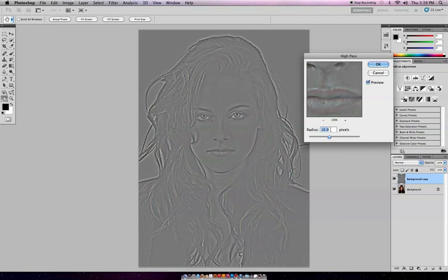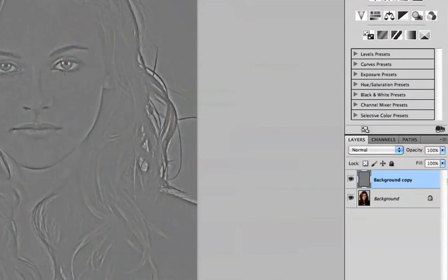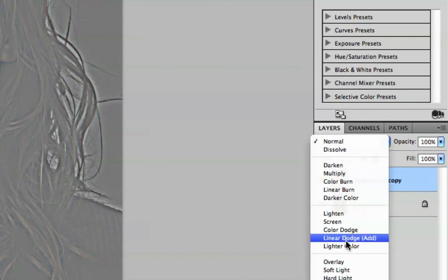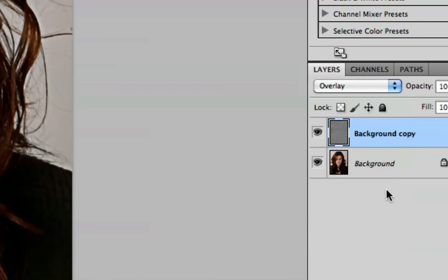Now, I usually leave it at 10. It gives a nice enough sharpness, and it doesn't distort the colors. If you go any higher, your colors will start changing, and you'll see what I mean. So, leave it at 10 and hit OK. Now, here under your layers palette, you have this magical little tab. Go under here and select overlay, right there, overlay.